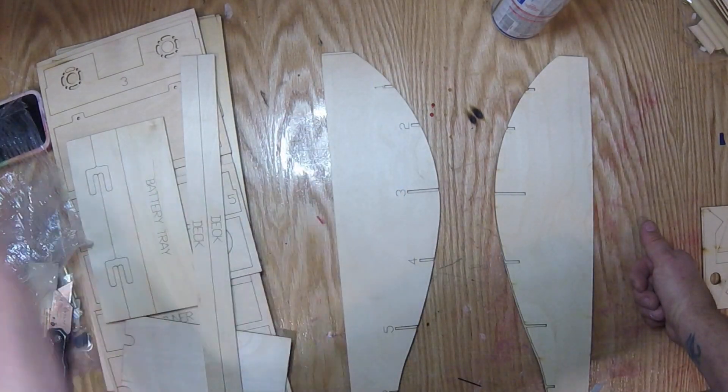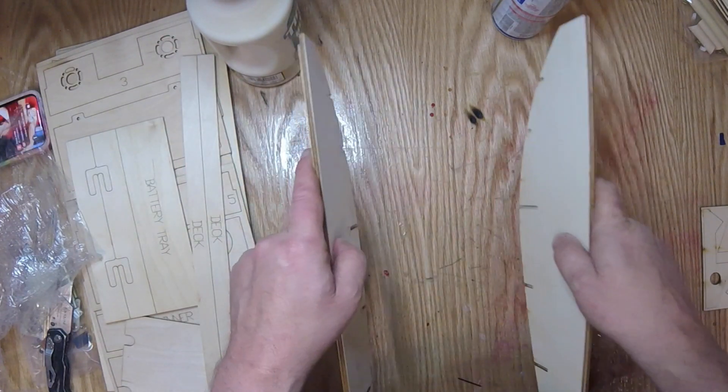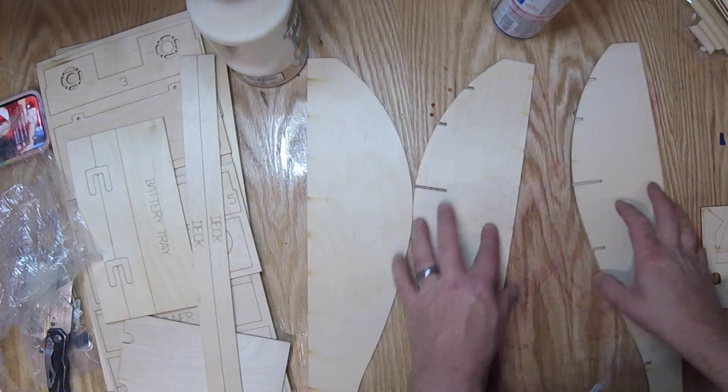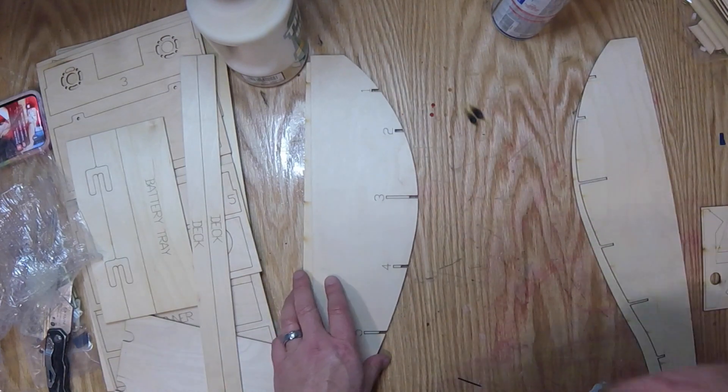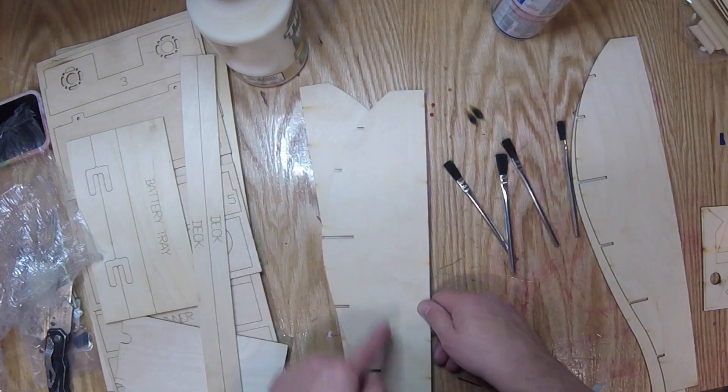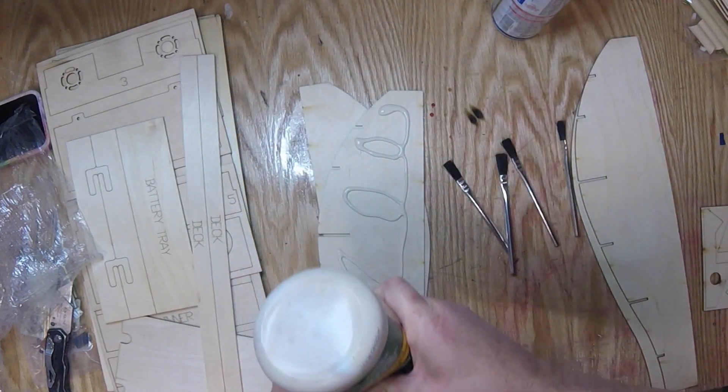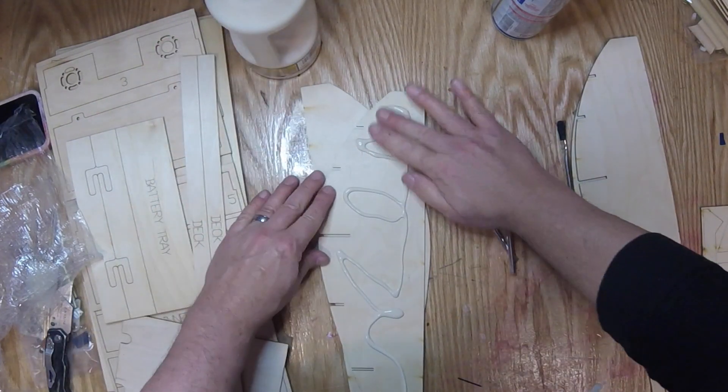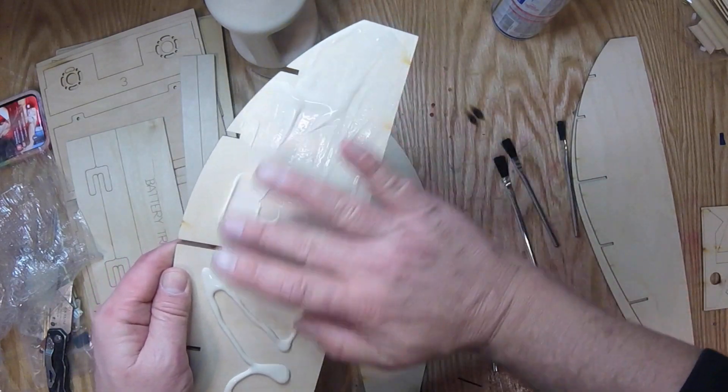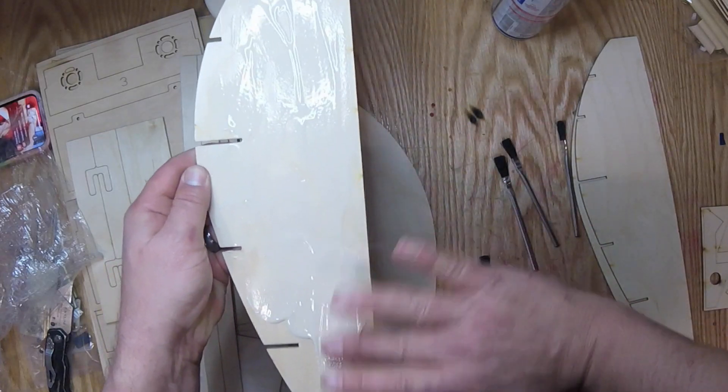So what we're going to do, I'm going to take some wood glue, Titebond 3, and that's all we're going to do. We're going to laminate these so there's a left and right, burn edges go into the inside. All right. Simple, simple, simple. So we're going to use our crummy-ass brushes for this. Now, I usually put the glue on the web side. That way I can see where it's going. Try not to get it in those gaps, if you can help it.